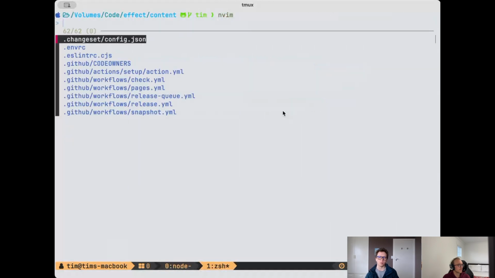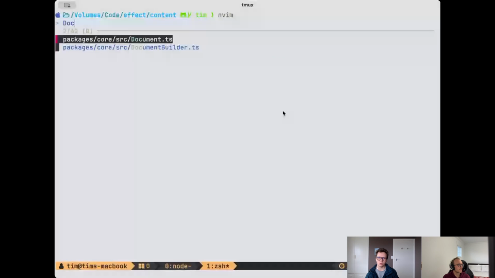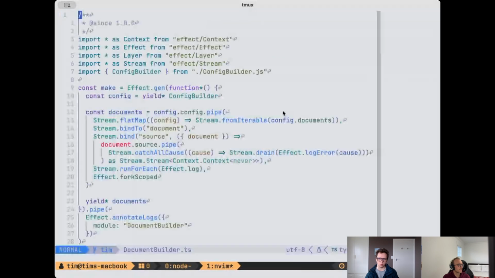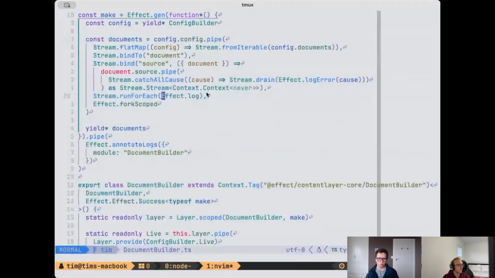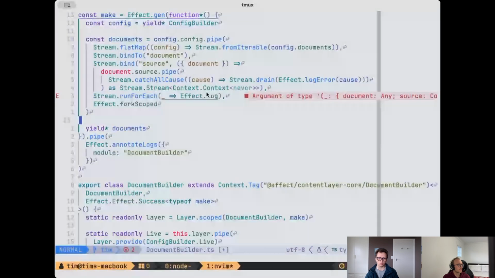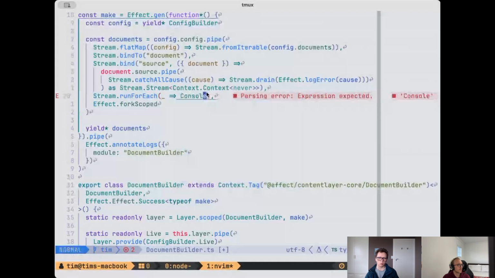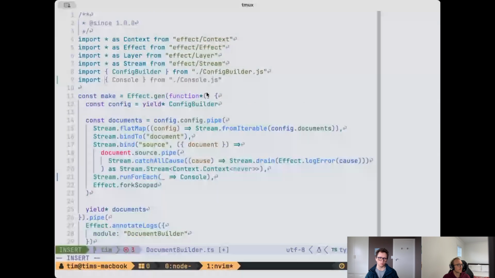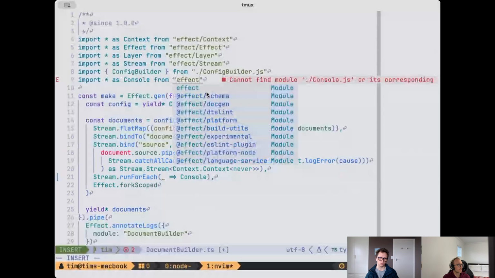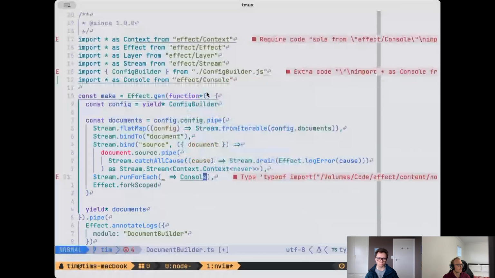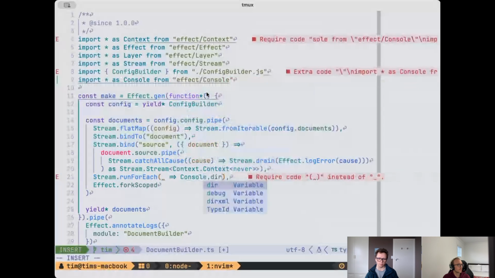If I go back to document builder, pull in console.dir.